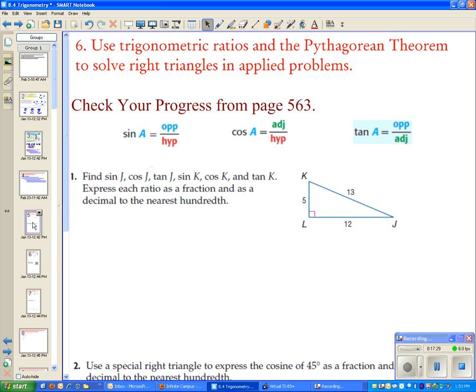So we're now going to use our trigonometric ratios. And notice when I wrote the learning target, I put in "and the Pythagorean theorem" because I don't want you to forget that. That always works for a right triangle. For the first couple of questions we do, it wouldn't come into play, but don't forget that. Some of you got caught short on the last quiz by forgetting that not everything was a 30, 60, 90, and you didn't use the Pythagorean theorem. So don't forget good old Pythagoras, okay?